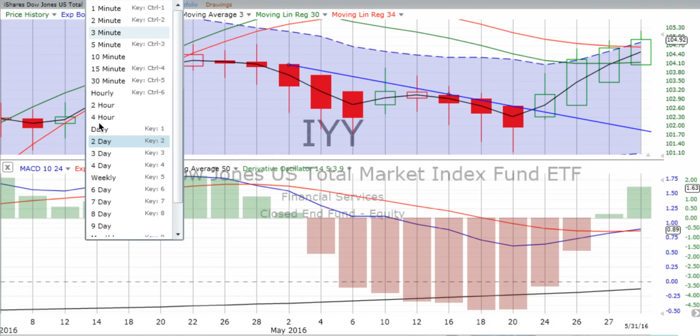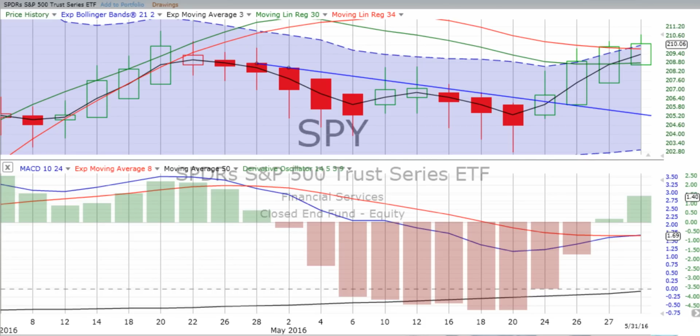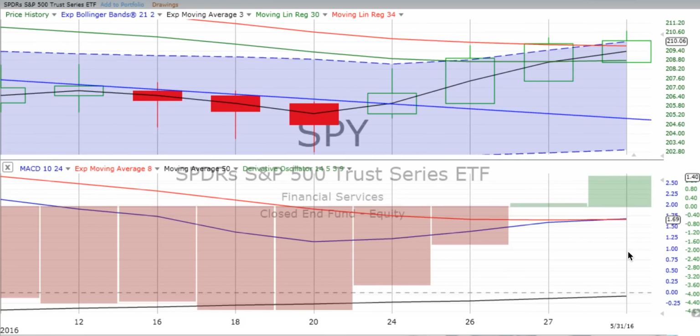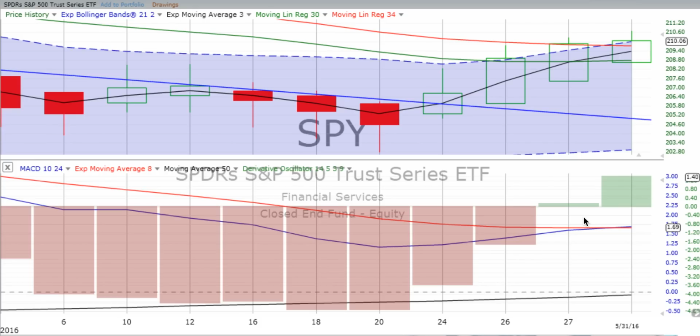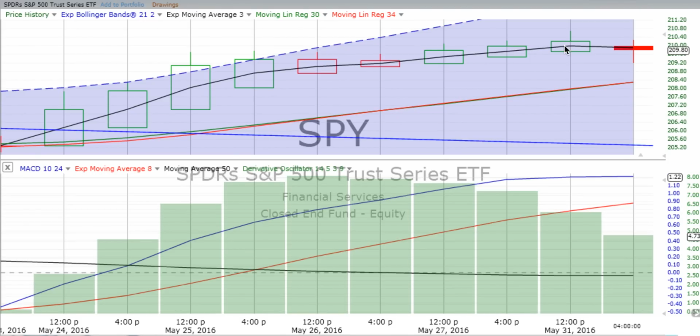Let's see what happened. SPY is a bit of a different story. It was down. This is the Standard & Poor's 500, down 0.16%. We see the market topping out right around where it was on Friday. Again, derivative oscillator has heated up. Technically, we have a crossover, but that could pull right back through on Wednesday if there is a down day. So continue to watch. Derivative oscillator did increase its energy, and we're looking to see if we're going to see a confirmation as that new candle starts getting made on the MACD, if that crossover is going to actually be an actual one.